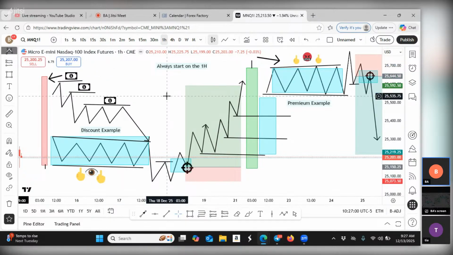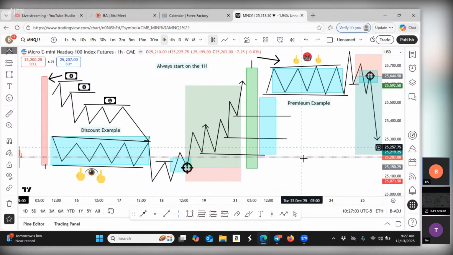But yeah, see how clean this is? I ain't got no indicators, all that foolishness. I'm keeping it simple. Look left to get right, where the money is. Start up high on the 1 hour to see where price is currently at. That's where we get our direction. Once we get our direction, we go to the smaller time frames and wait for that reversal. If we know it's at a discount, we're waiting for it on the 1 minute.